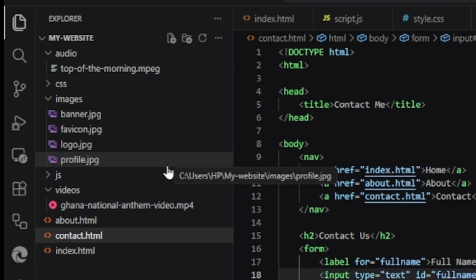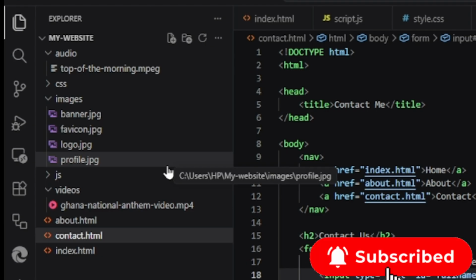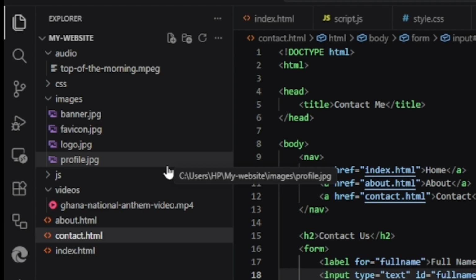Now let's look at some common mistakes we make. We have to avoid these mistakes. Forgetting to close HTML tags. I'll be talking about this several times. Using incorrect file paths. This is the same thing. Misspelling the names. I told you the uppercase is different from the lowercase. Not testing your website regularly. You have to test your website regularly. That's why web browsers are there. Any web browser you use, you'll still get it. Putting everything inside one folder instead of organizing your files. Again. Mistake 3. Forgetting to use semantic HTML elements.